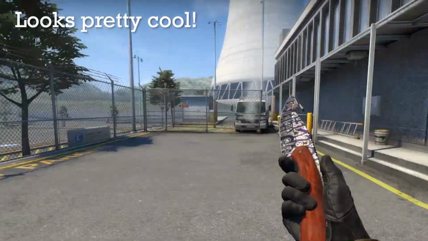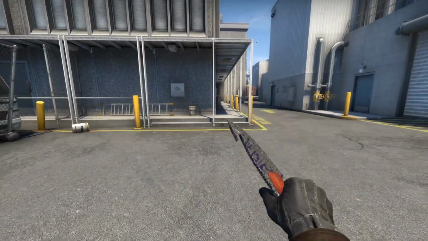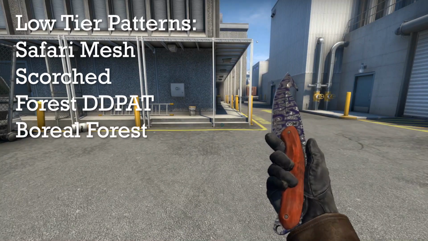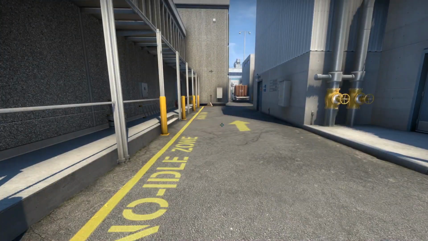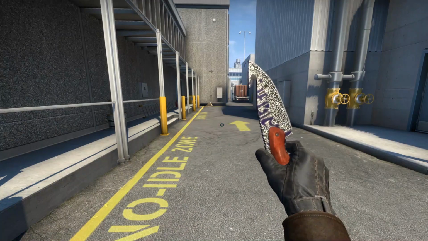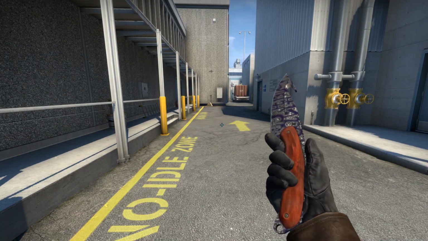Along with the wooden handle that the Gut Knife offers, it makes the overall Freehand pattern a good fit that enhances the Gut Knife in general. The Freehand in general isn't a low tier knife pattern like the Safari Mesh, Scorched, Forest DDPAT, Boreal Forest, etc. I would categorize it as a low mid tier pattern, so there will be decent demand for the knife. And when looking at the chart for this particular knife, there is a lot of movement with the skin as it's constantly being purchased and sold, which is a very good sign.